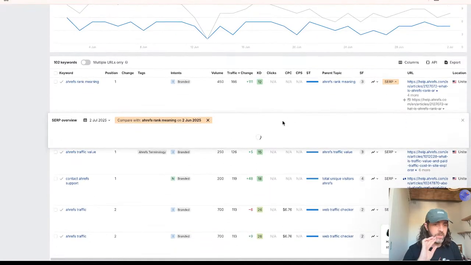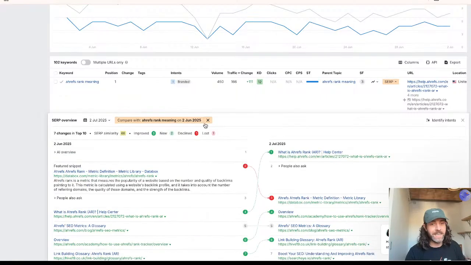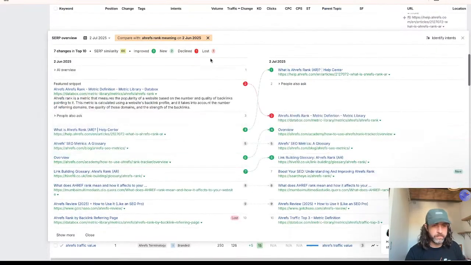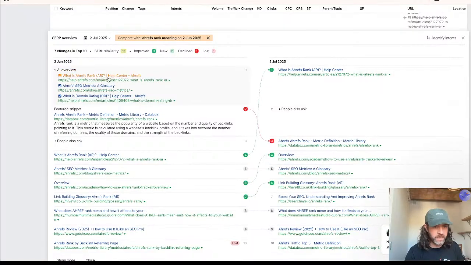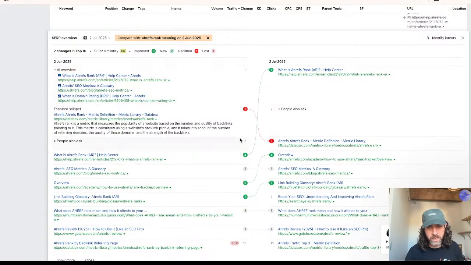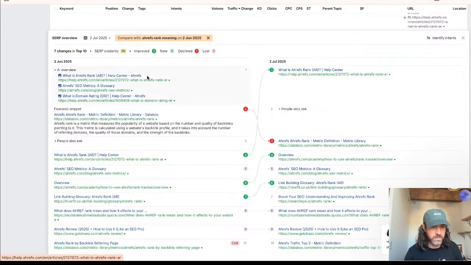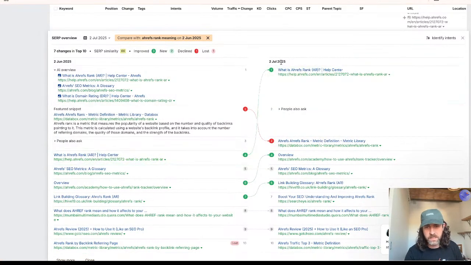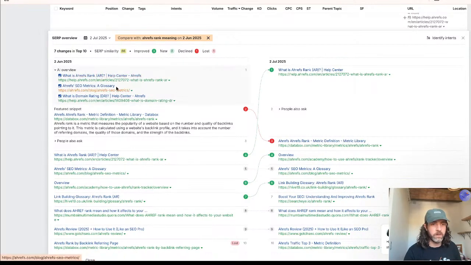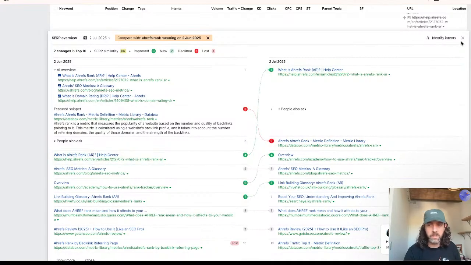If you click on this, we will automatically compare with a previous SERP. What you can see is there used to be an AI overview that we held, and this is the same article that would have appeared in position 2 and in the AI overview. We lost it, but now we just have position 1. This is more interesting, obviously, in the case where you lose the AI overview and a competitor then takes it, and you start to look at their content and what they've done right.